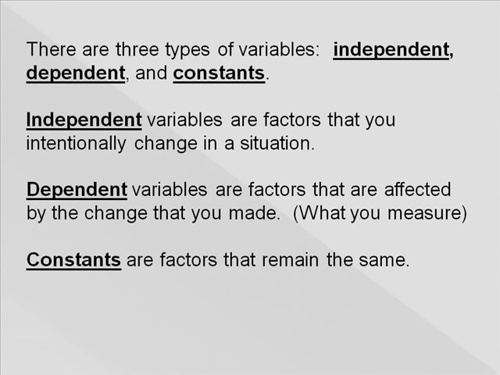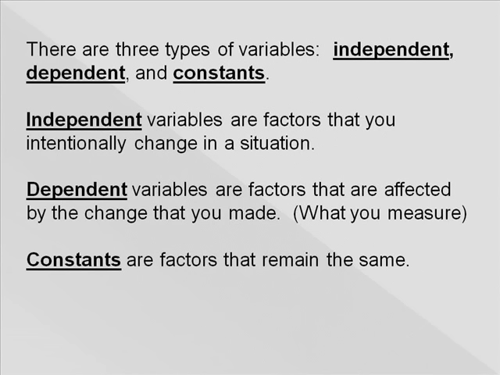These are factors that are affected by the change you made. Usually, it's what you're going to be measuring. So in scenarios, when we're trying to pick these out in class, you may see words like she measured, and whatever follows that would be your dependent variable. I recorded, I counted, I determined. These are all verbs that are used to find what that dependent variable is.